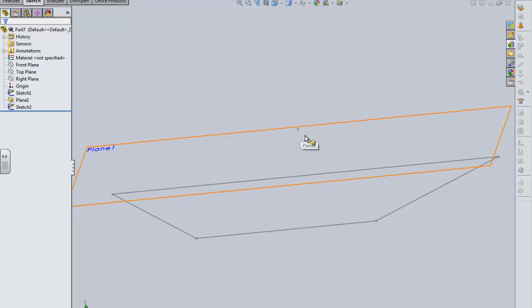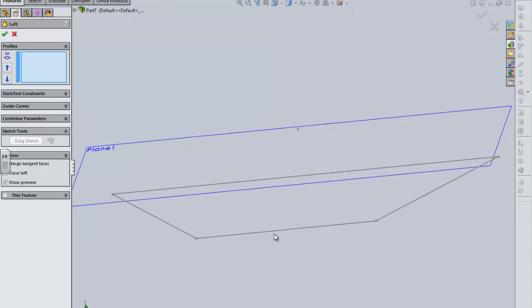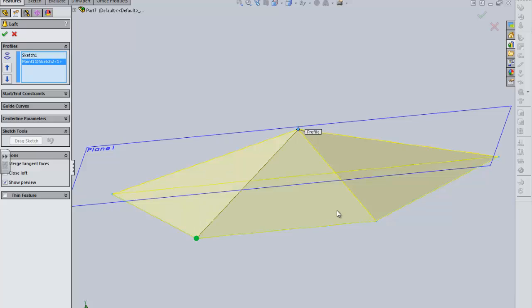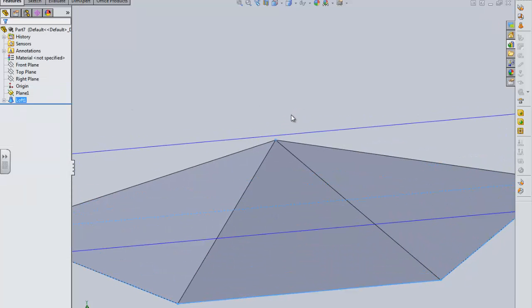From that point, we're going to use the loft boss base. So we go to features, loft boss base. We select the base sketch. Then we select the point. And that will loft it in. The other option for this would be if you use the math by chance or the size, you can just do a taper. I mean, you don't have to do the loft. But that's also tricky. And from there, it wants us to click on OK. So we accept it as is. They don't want us to change it. And we're on step 156, which is shelling.